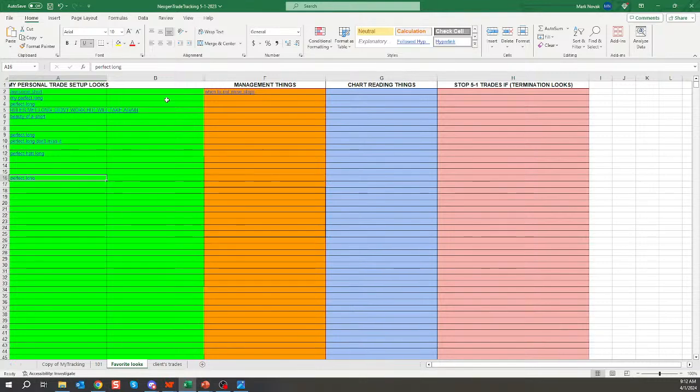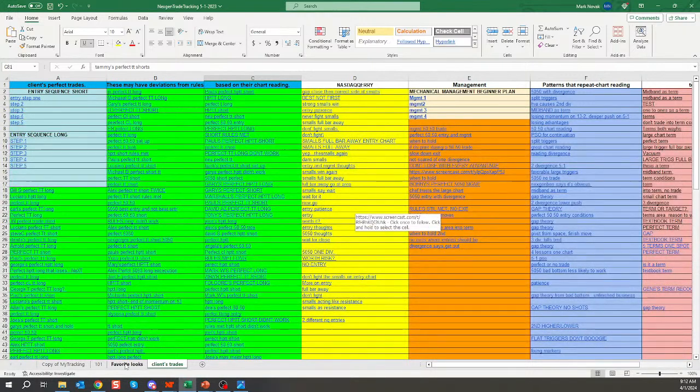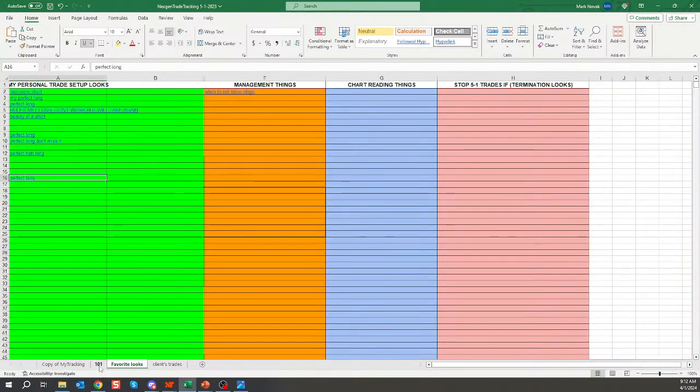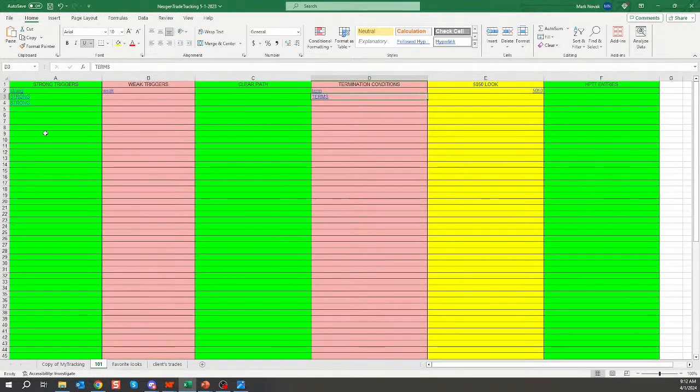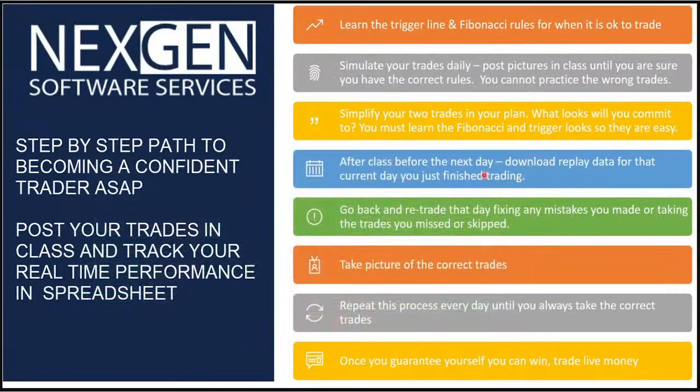Make your personal trade setup looks, guys. Make this section look like the work that I did. And then even more so for you brand new users, when we start talking about these 3 advantages that make a trade, I've included a section that is nothing more than each rule broken down, both met and not met. And I'm telling you, that's a great way to get some recognition going on.